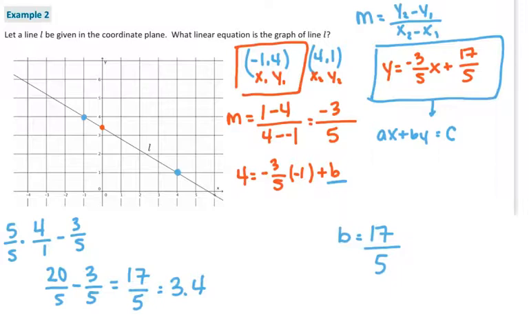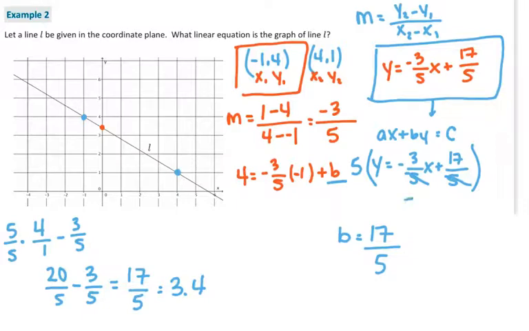So remember, the first thing that I did yesterday was rewrite my equation. So I've got y equals negative 3/5 x plus 17 over 5. And this equation is really fun because both of these fractions have 5 in their denominator. So very easily, I'm going to multiply my entire equation by 5 so that I get rid of those 5's in my denominator.